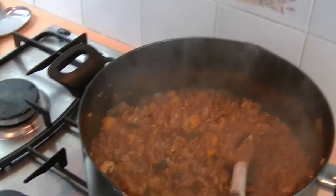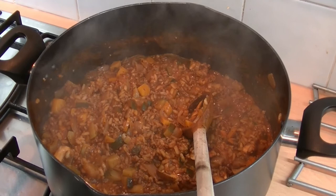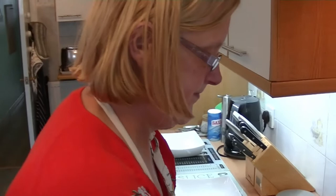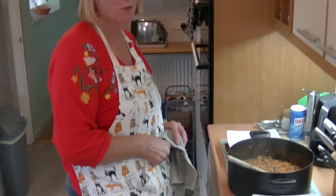Okay guys, that's it — it's all cooked up. The rice has absorbed the stock, the mushrooms are cooked, and it smells amazing, if only you guys could smell that like we can. We're going to dish that up and come back to show you what it looks like. Now Nigel, I know it smells delicious but it does serve four people, remember, so you're not going to eat it all.